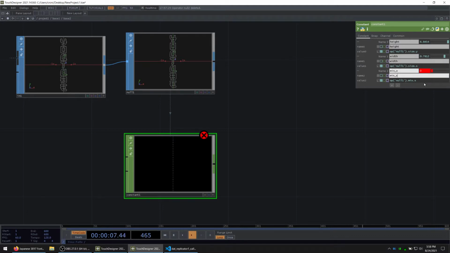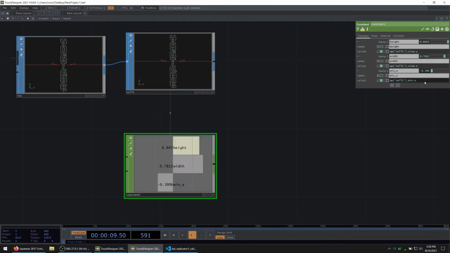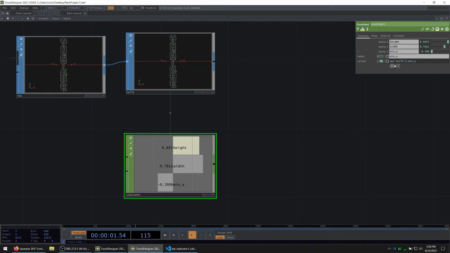Collapse these, do min x, min y, max x, max y.